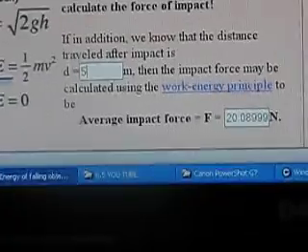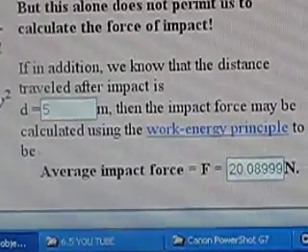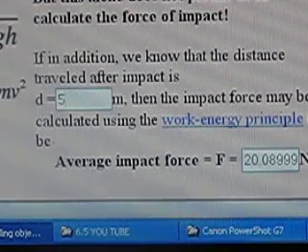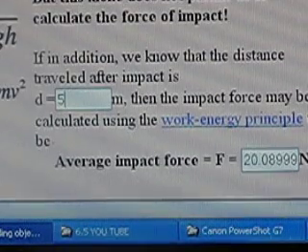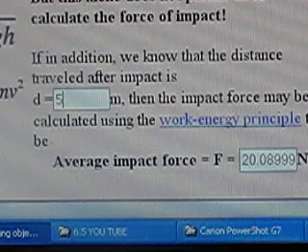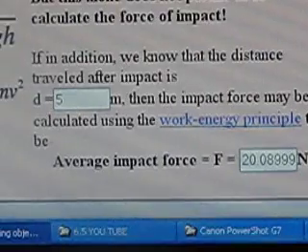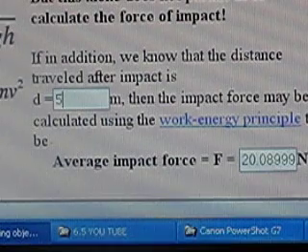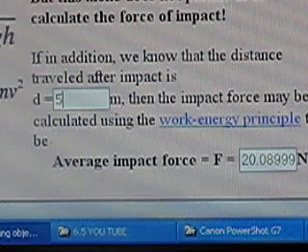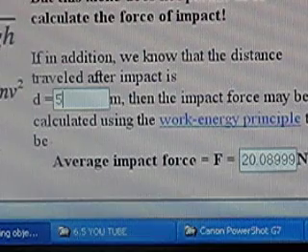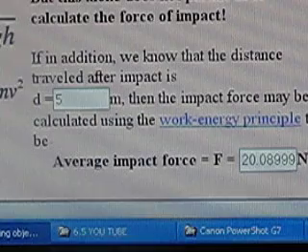Okay? So if we take that number, we want to find out how far into the ground that would go if there was an impact force of, in this case, 20 newtons. Okay? So 5 meters times 20 newtons is 100 joules. So that ties out. Now what we want to see is if the force changes, what happens to the depth? Or if the depth changes, what happens to the force?